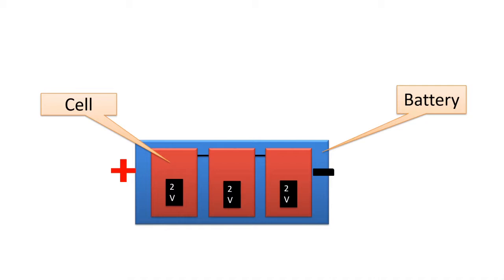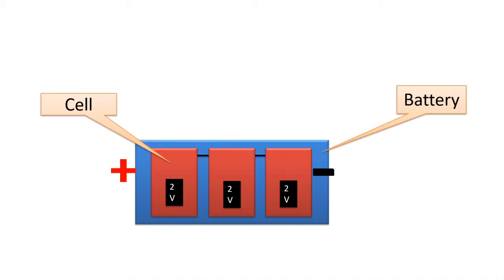Throughout this video, the blue boxes are used to represent a battery. The red boxes are used to represent a 2-volt cell within the battery. Regardless of the construction materials, the multi-plate 2-volt cells are now combined in series within the case of the battery. In this case, it would be a 6-volt battery combining 3 2-volt cells. Again, wiring any cell or battery in series causes the voltages to be additive, so 2 plus 2 plus 2 volts equals 6 volts.